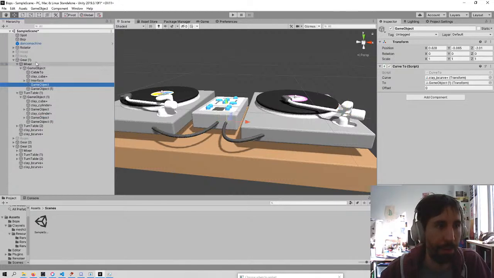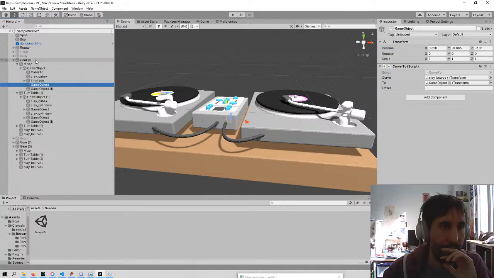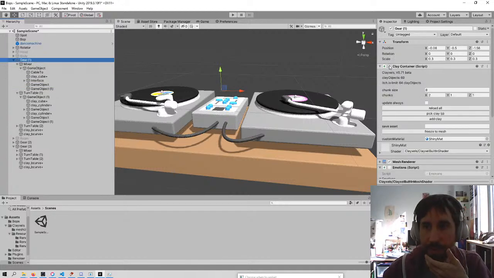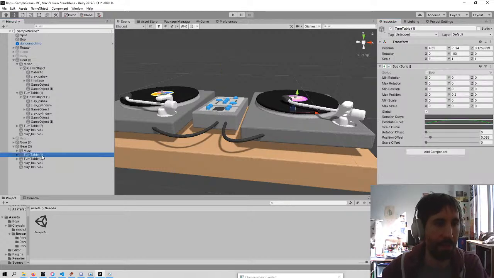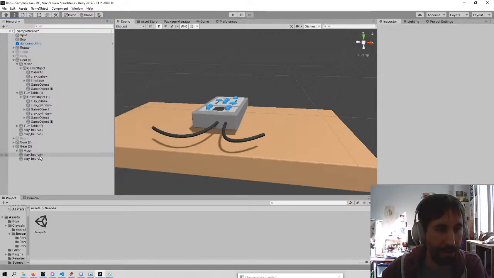No, they're on the mixer. So I'm going to keep the structure of this mixer by removing that clay container completely. Yeah, I guess that's how I'm going to do it. Get rid of these two turntables for now.